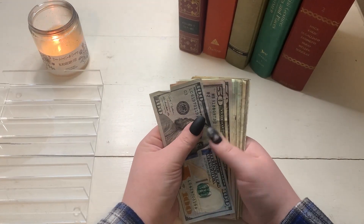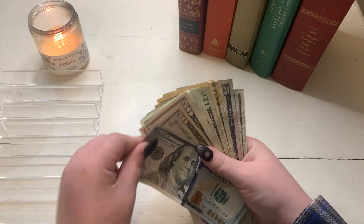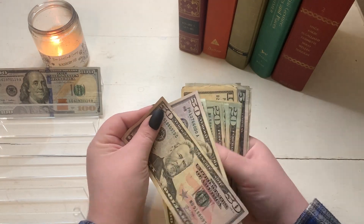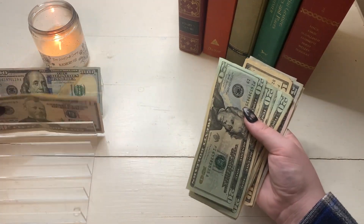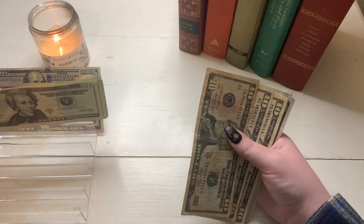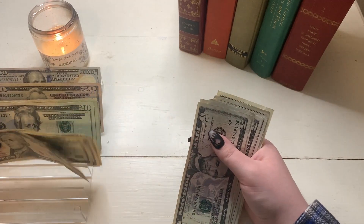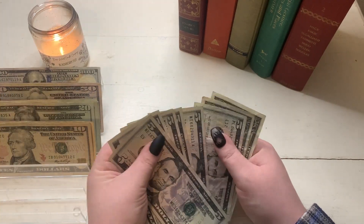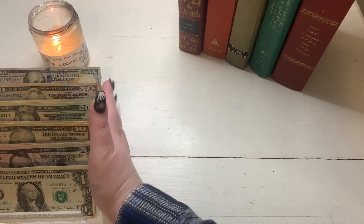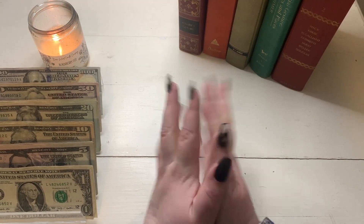So for this paycheck, I was able to allocate $412 towards savings, so I'm super excited about that. I do not unfortunately have any rollover money from my wallet — we spent all of the money from my wallet this week and then some. So my ones, fives, and tens savings challenge will not be getting stuffed unfortunately. I'm very sad. I feel like I said this last week, but I feel like I'm not making very much progress on those challenges, but it's okay.